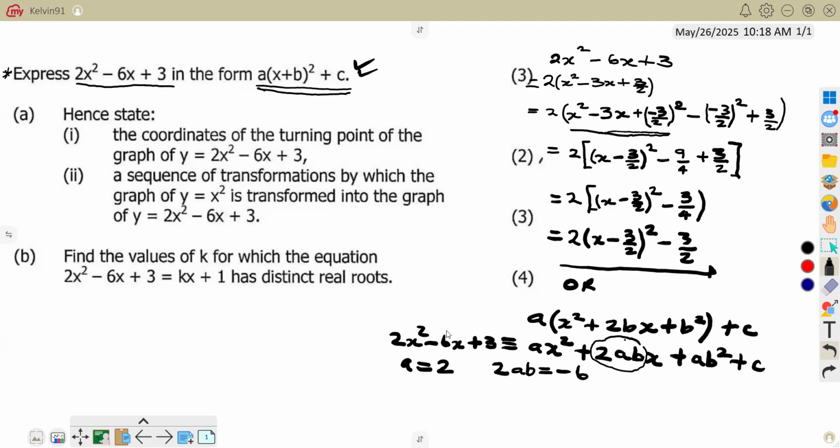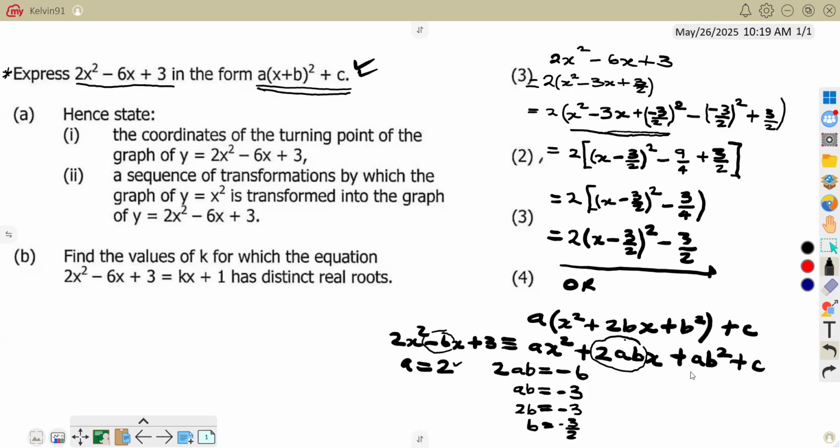There is the coefficient of x here. So we divide both sides by 2. We are left with our AB being equal to minus 3 after we divide that by 2. But we know our A is equal to 2. So if we divide by 2 both sides, in other words, if we put 2, we are saying 2b, because our A we found there is equal to minus 3. If you divide both sides, it means your B is equal to minus 3 over 2.